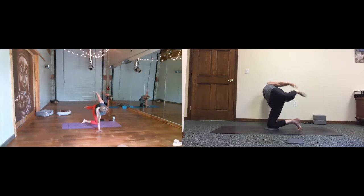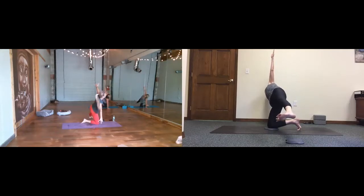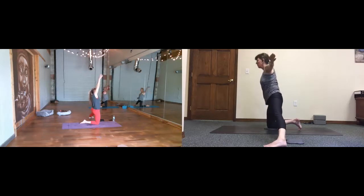Extend the left leg back. Left arm up. Strong right arm. Push away from the floor. Come back to the gate. Take your left hand to the left knee as the right arm comes up and over.